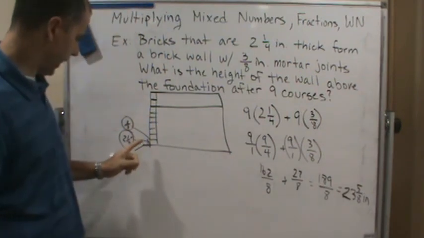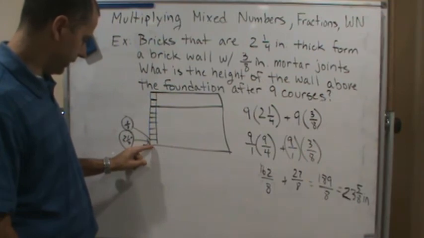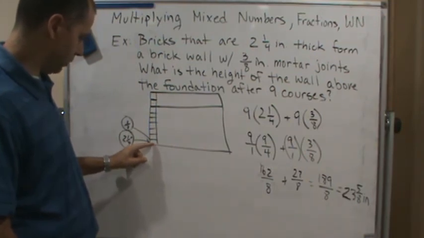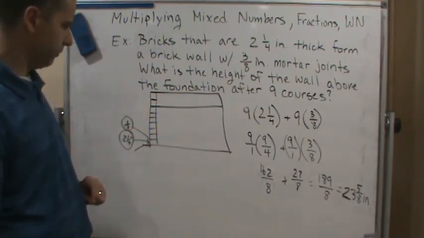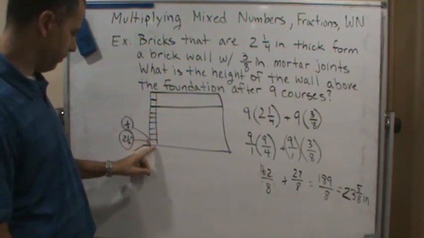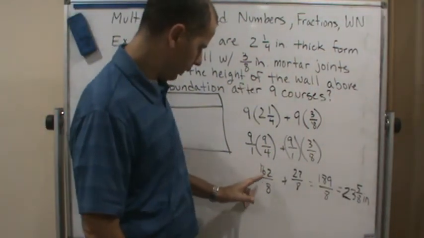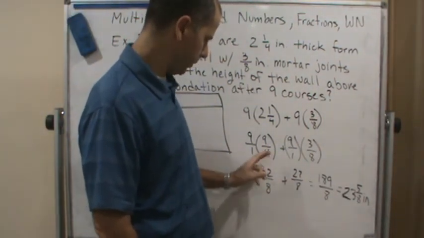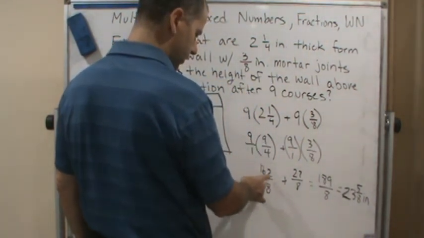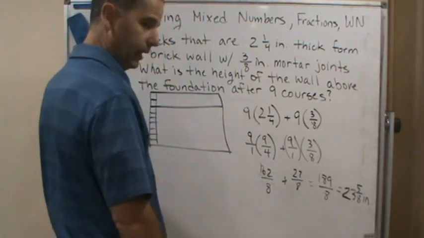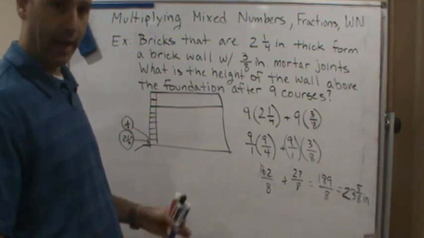Now, there's more than one way we could have done this. We could have added the mortar and one brick, and we would have gotten the thickness of the bottom row of mortar and the brick, and we would have had 9 of those to add together. Okay, so we could have added the mortar and the brick here together and then multiplied that by 9. Also, we could have changed these both to a mixed number here. So instead of changing this to a common denominator, we could have made it into a mixed number first and added the whole numbers and added the fractions that way.